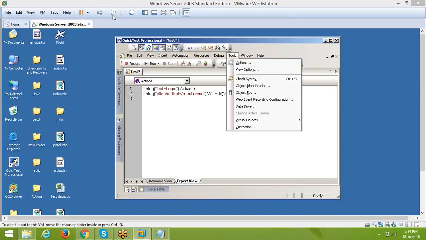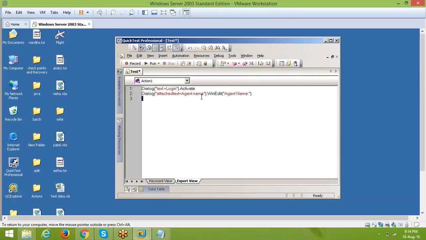Guys, whatever you write is exactly correct, but this attached text, you want to write it over here. So first of all, write this information, dialog, login. Observe what I'm writing.